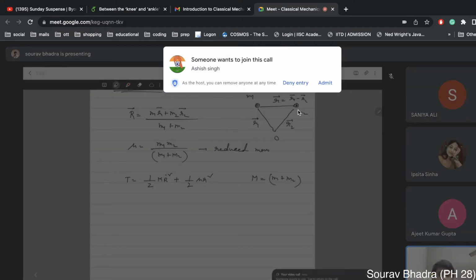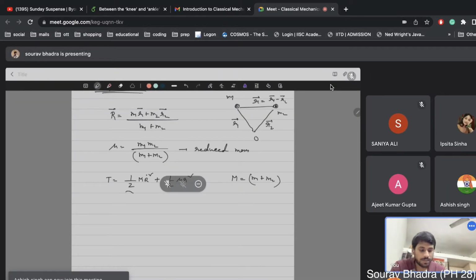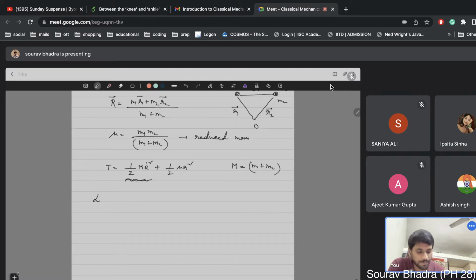m2 being small r. We can neglect this term from the kinetic energy, because M R dot is actually constant. So when we form our equation of motion, this first term will not contribute. That's why effectively we can write our Lagrangian by eliminating that first term. It is the total kinetic energy, half mu r dot square, minus the potential energy. Yes, this you have already seen.